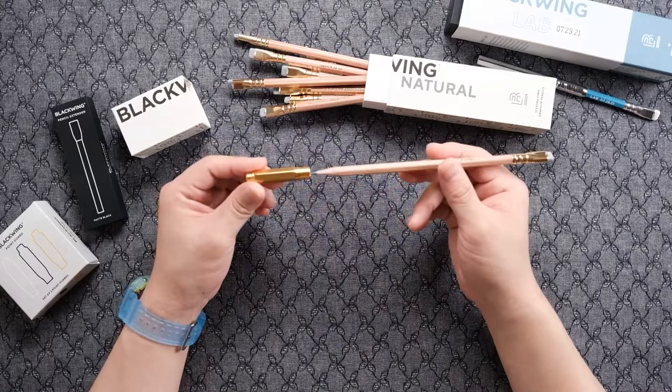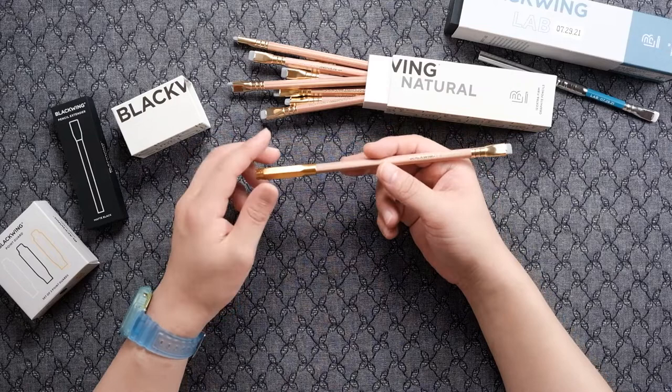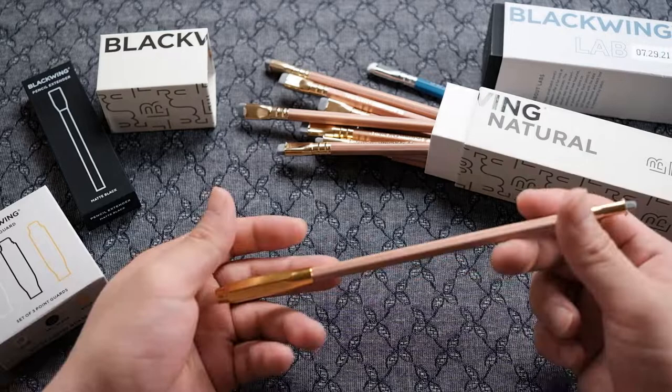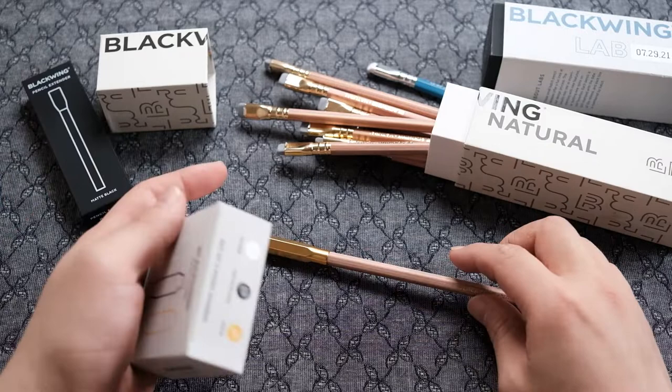I just can't think of any good reason why they made the color different. And on top of that, the pencil extender only comes in black. I mean, don't you guys think this is weird? The point guard's color being different from the ferrule color, and the extender being available only in black. So I searched a little bit more and found out that they do have a black point guard that matches the extender color, which is great. But if you want to buy the black point guard, you can only buy it in a set of three. In Korea you cannot just get the black one separately, so I ended up buying another gold and silver.